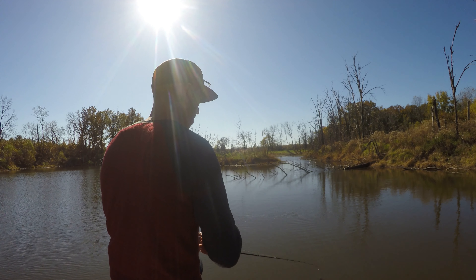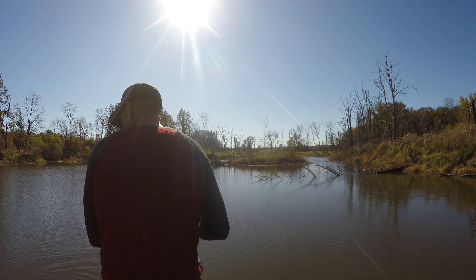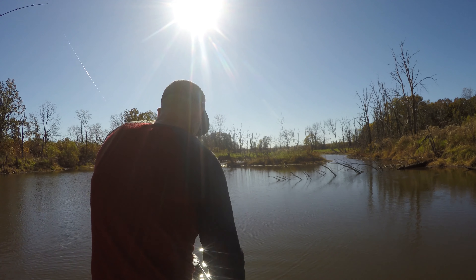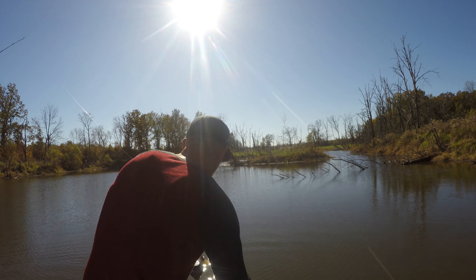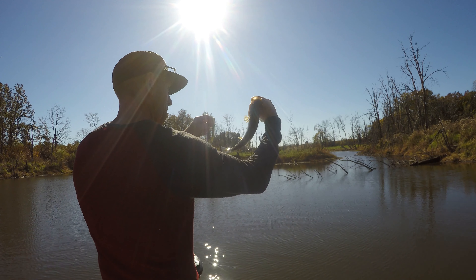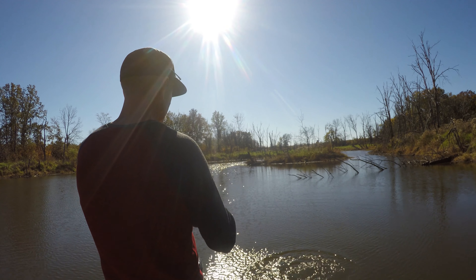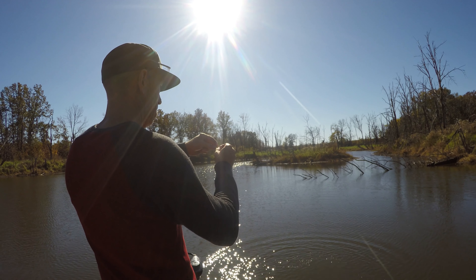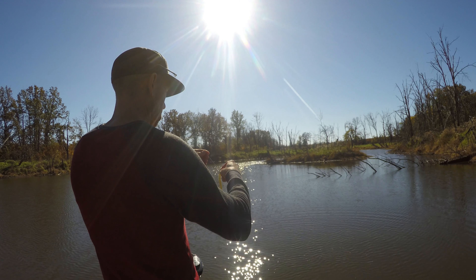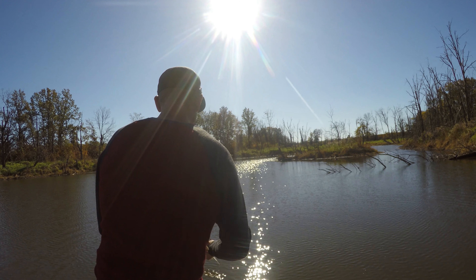It's that Bass Pro jig with a trailer — she's got another one right there! Lift it up — that is a nice bass! I should be throwing this thing but I'll let Olivia catch whatever is catchable. They're all about that base, about that base — no trouble — swimming dinger! That bait is about worn out but it's caught a lot of bass.